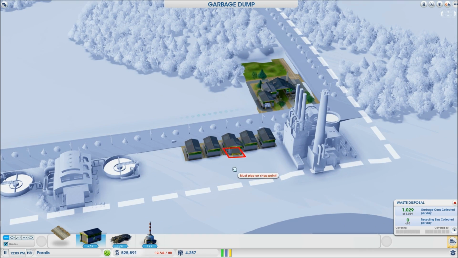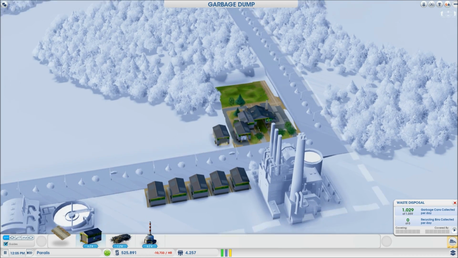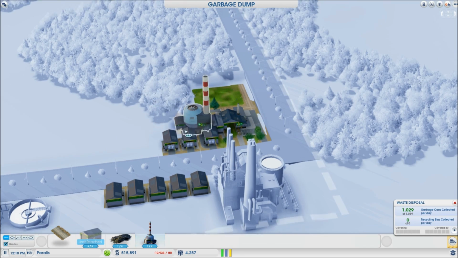1, 2, 3, 4, 5. I can't tweet. Oh. What a poo poo. Alright, so I'm gonna pop them down here then. Perfecto. So that is filled up. Is there anything else we can add? We could add more incinerator because this is gonna be filled up. So bam.